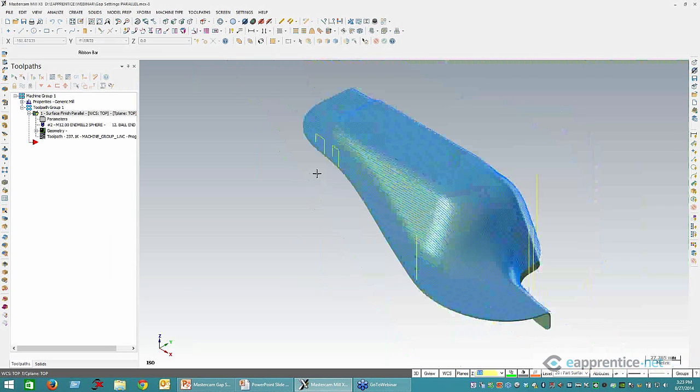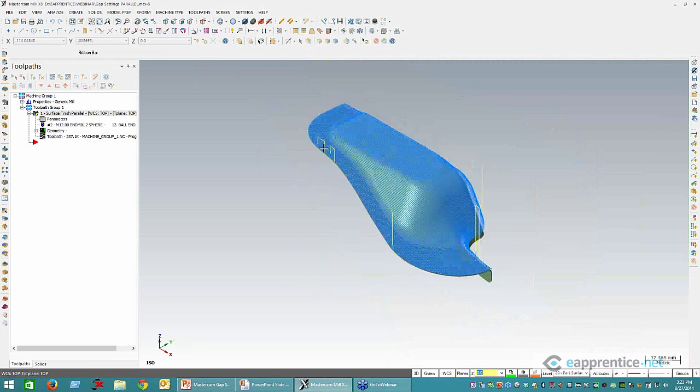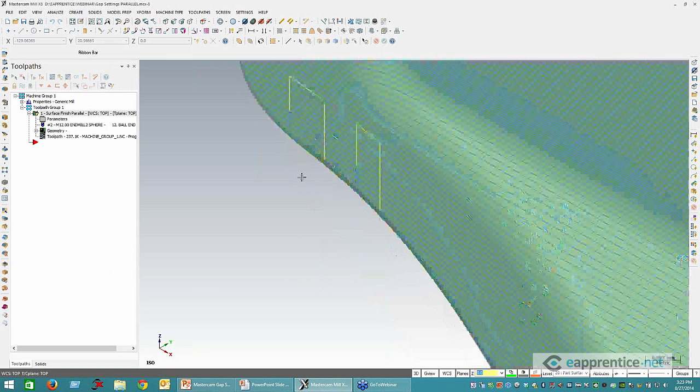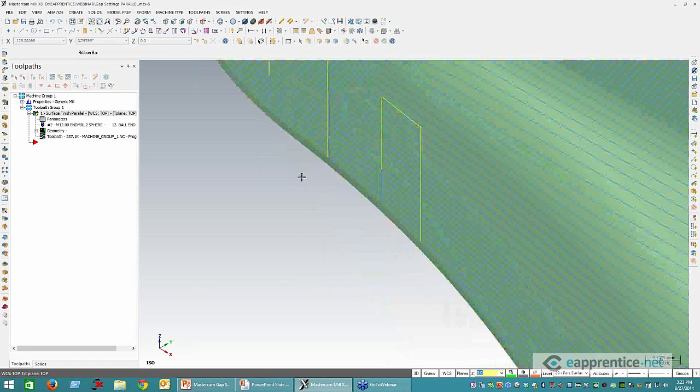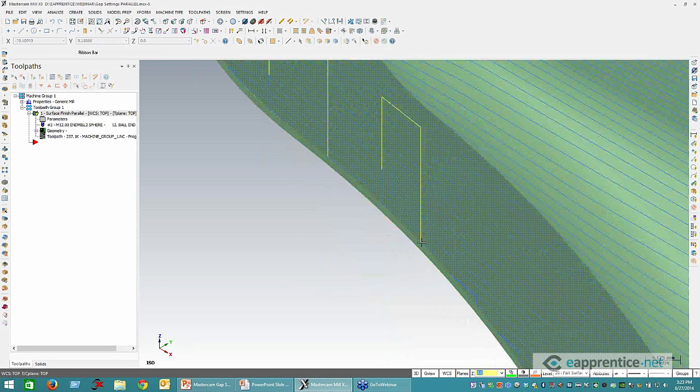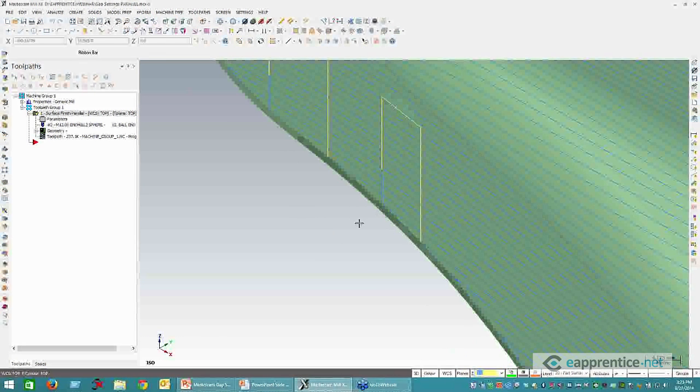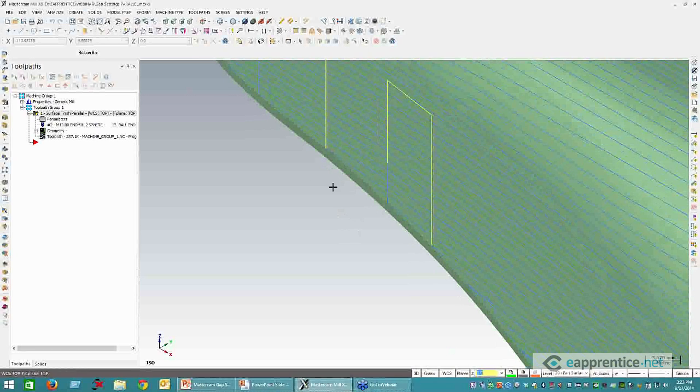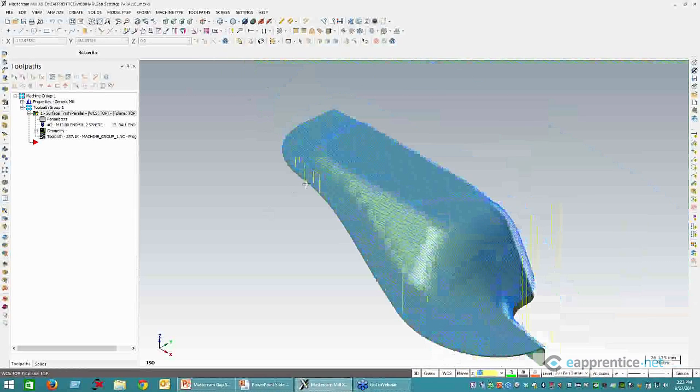What you can see is that there are several places on this particular part where we've got some unnecessary retracts. So these are cases where the motion of the tool from the end point of one slice to the start point of the next slice is greater than our gap size. And I can count 1, 2, 3 places where that occurs.